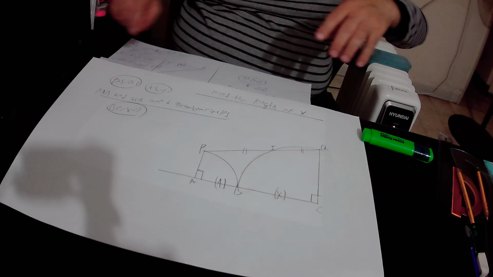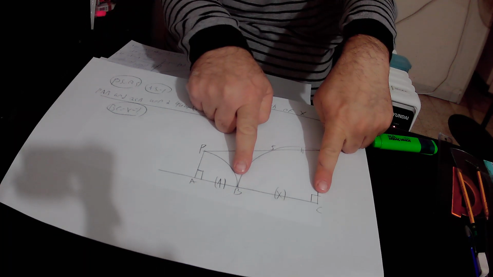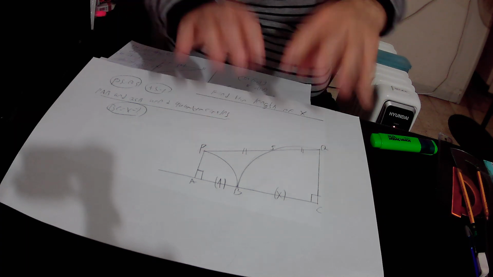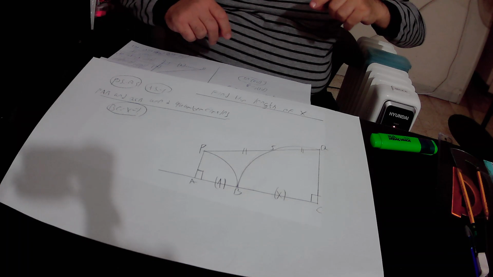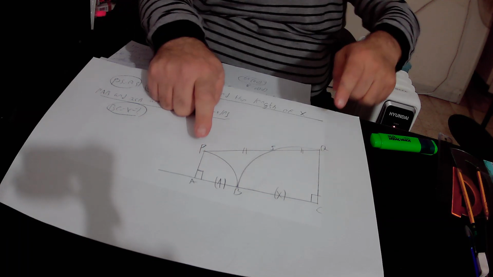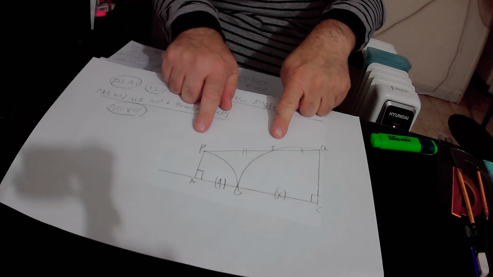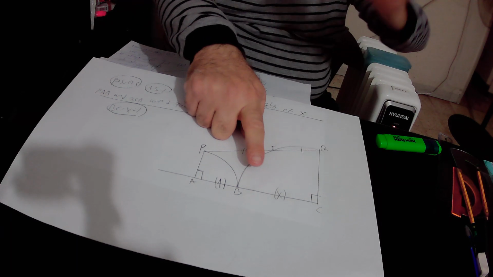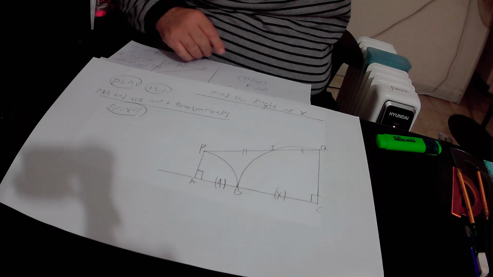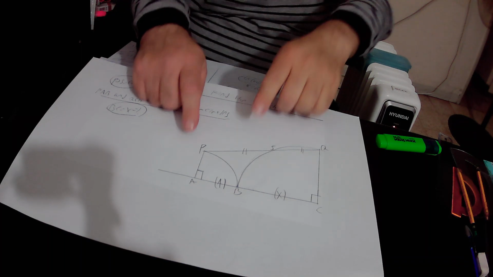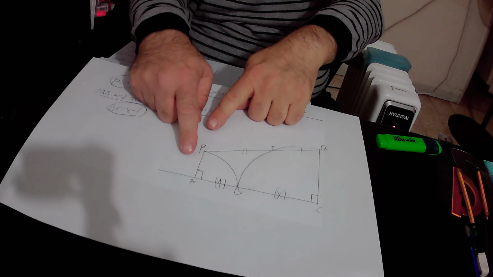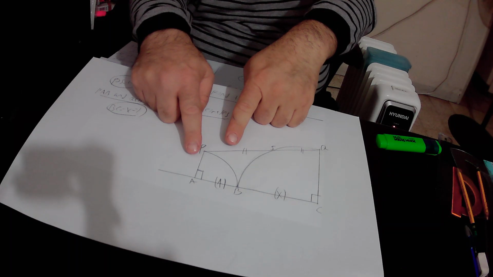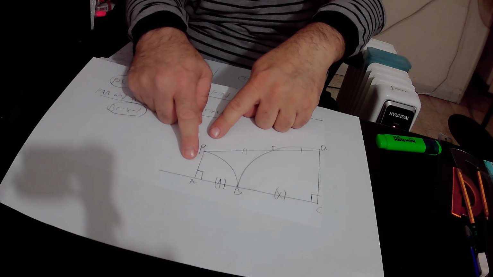In this lecture, we found out the length of this line segment BC is equal to x. So in the drawing, we have two quarter circles. In addition, we know that AB equals 1 and QS equals SP. Our mission is to find out the length of this line segment BC is equal to x. So first of all, AB equals AP. They are both the radii of this quarter circle, therefore they are equal to each other. But AB is 1, therefore AP must be also equal to 1.